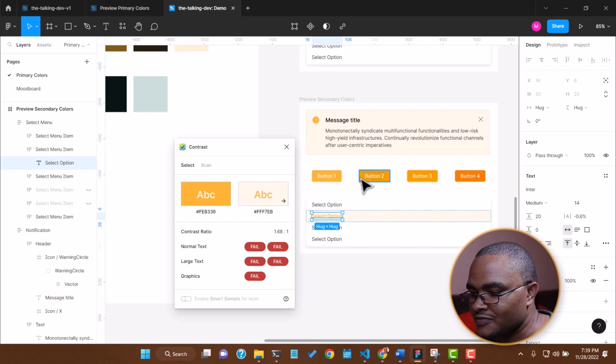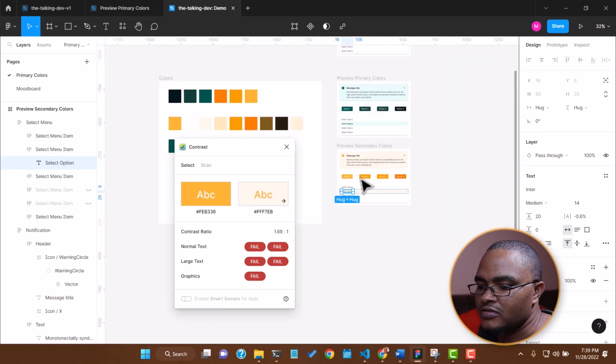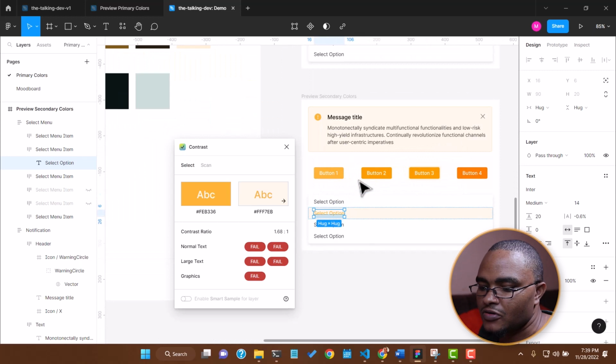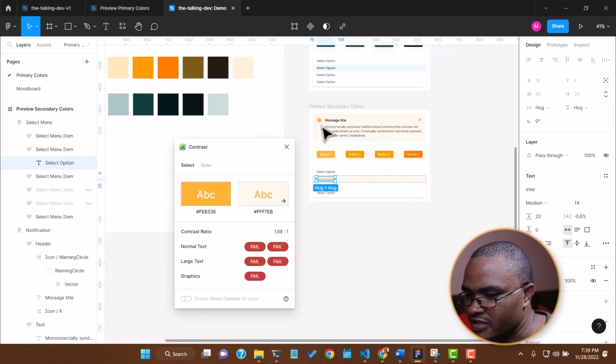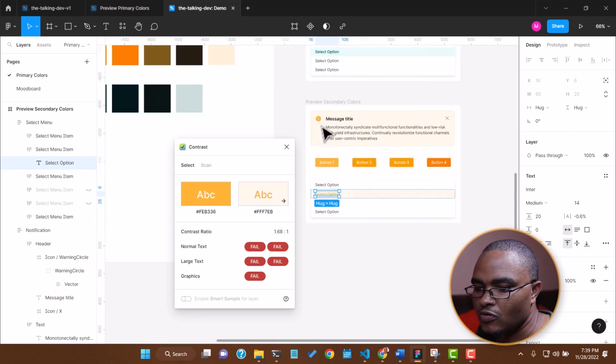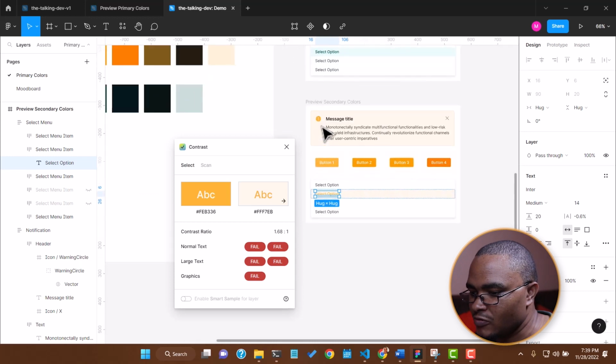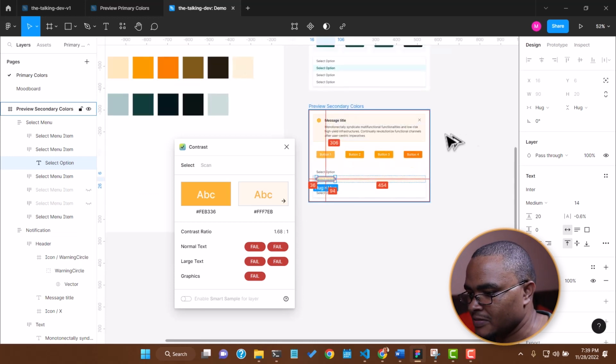Now you can ask yourself, why does all this fail? The thing is, remember, this is our secondary color. This one we use once in a while in our project because we want to draw attention to certain areas. And that's where all these bright colors, you bring them along with something dark. So what we'll do now is start combining what we have here. This is the teal color with this orange color, and see whether we'll have a working design.